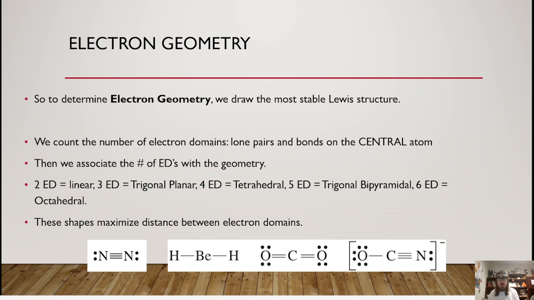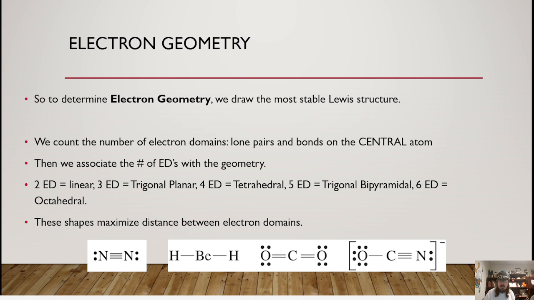Well, what about BeH2? There are two Be-H bonds coming off the center Be, so it is linear. CO2, even though carbon has 4 bonds, there are 2 bonding regions. Double bond number 1, double bond number 2. This is linear.